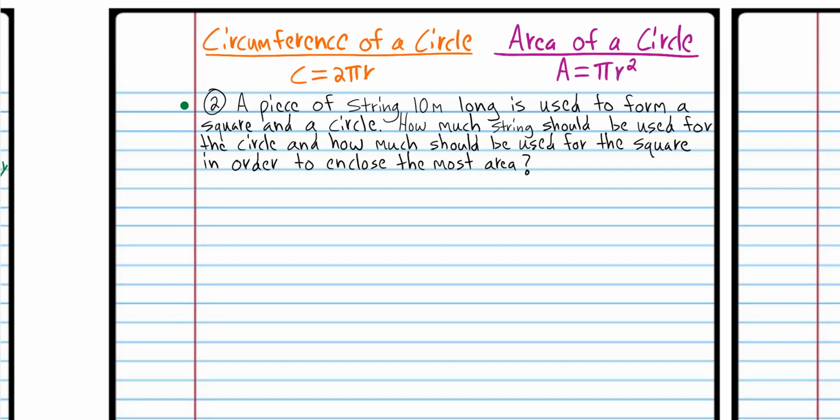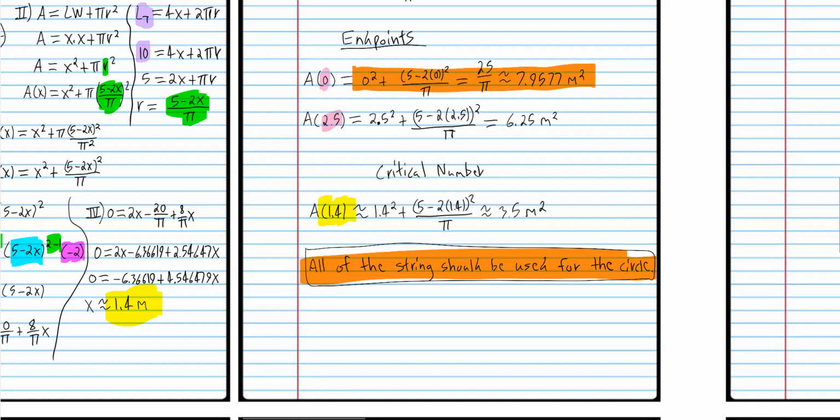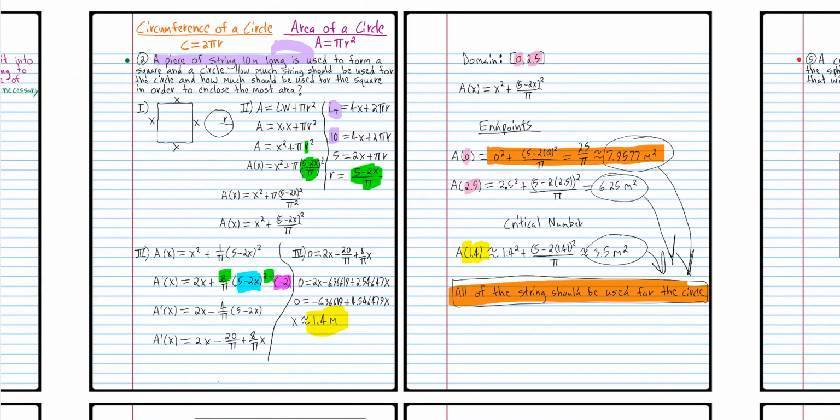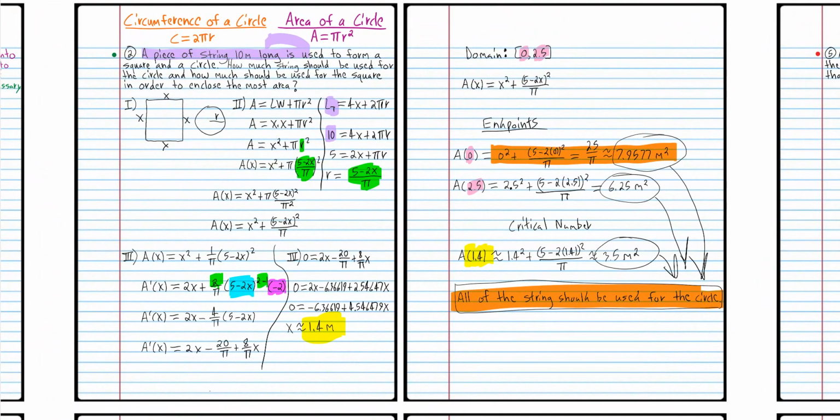Okay, we're back. Again, you want to compare this number and this number and this number. Okay, so if you got that right, excellent. Now notice that I used x for my independent variable. If you used r, your work is going to look a little bit different, but you should still have the same answer. So just be aware of that.